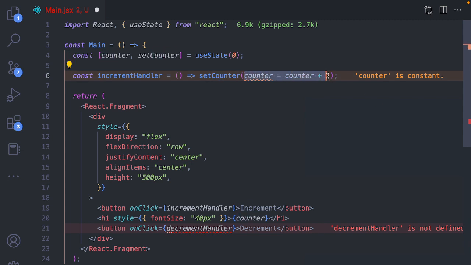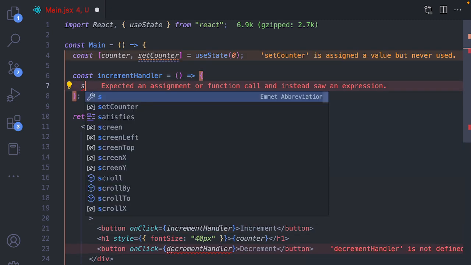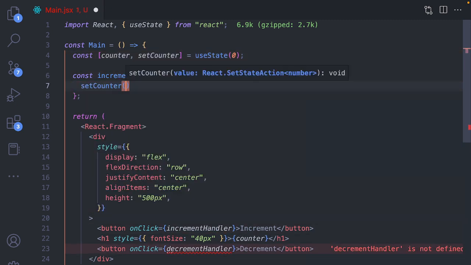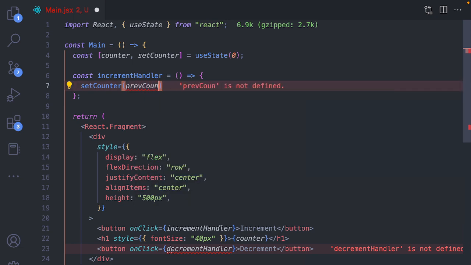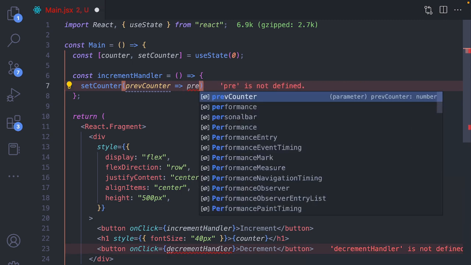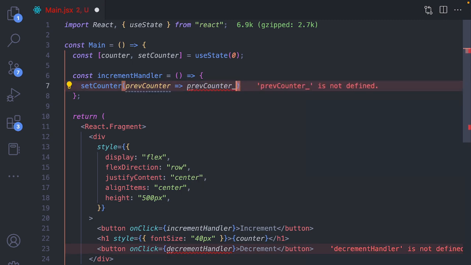So in order to fix this, you can just do setCounter, and inside this you get the value to be increased. Here you get the previous counter. The previous counter is, let's say, 0. So here I can now do previous counter plus 1, just like this.